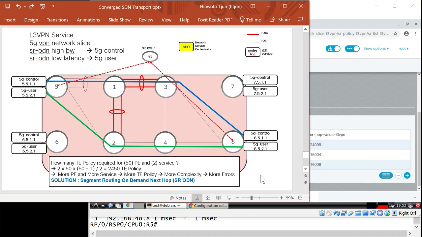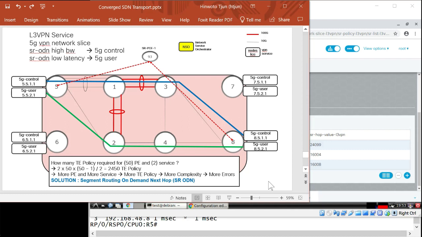Cisco has created an innovation with the segment routing policy and low latency awareness with the SR-PCE, and we also define segment routing on-demand next hop, which is SR-ODN. SR-ODN is automated traffic engineering service creation and deletion based on BGP next hop presence.